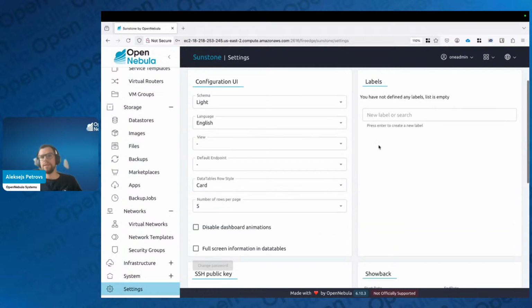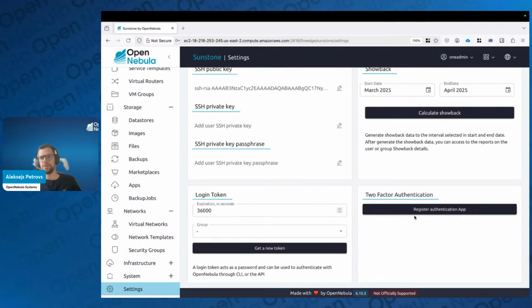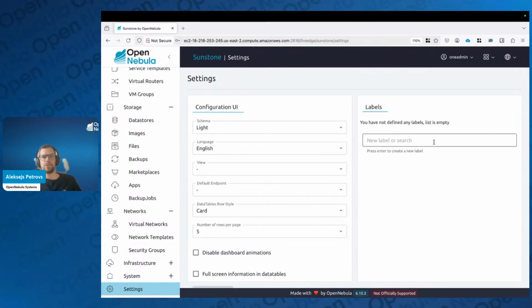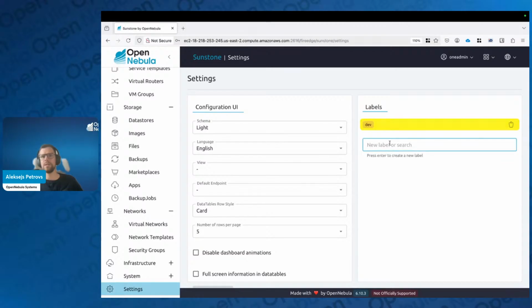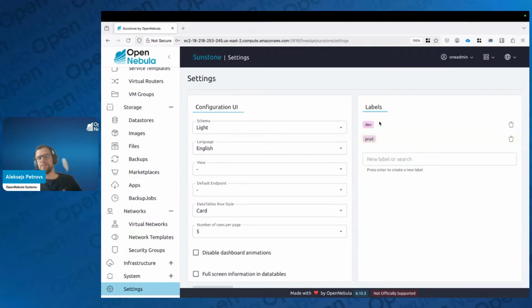So as a good practice, add the secure shell public key to your user and enjoy the passwordless secure shell communication. Now, then these are the labels, right? That's where you enroll the MFA. With the labels, that's what you can pre-create. So something like, let's say, a dev label. Then you also can set the prod label, and then you can use these labels to label some of the resources in OpenNebula. So that's where you can create those labels as well. Quite useful if you would like to add some kind of good order in your environment.